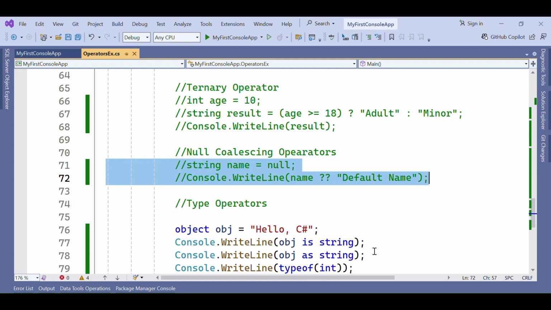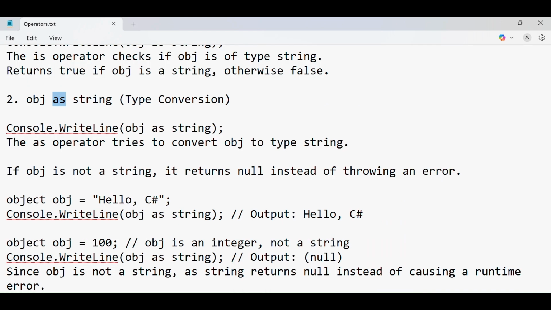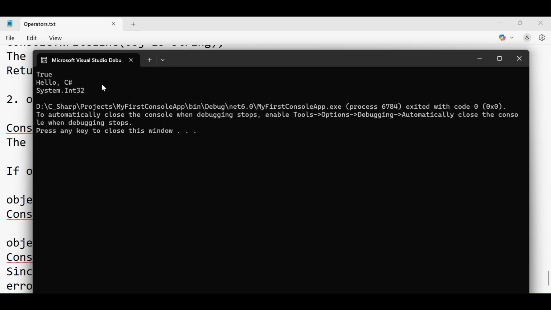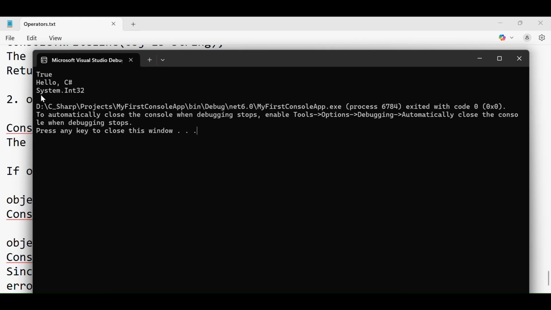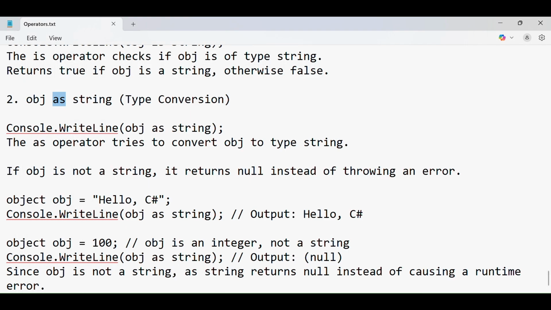It will check the type. And obj as string is a typecast, so it will typecast hello. And the last one is typeof int. Int is a type from the namespace System.Int32. That is the operator called the typeof operator.